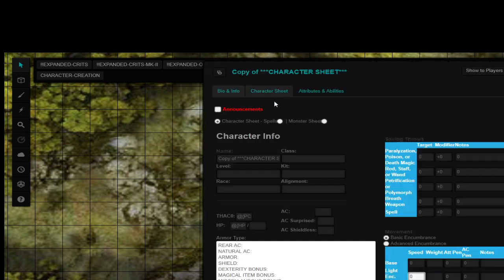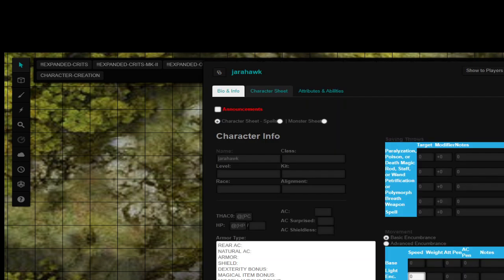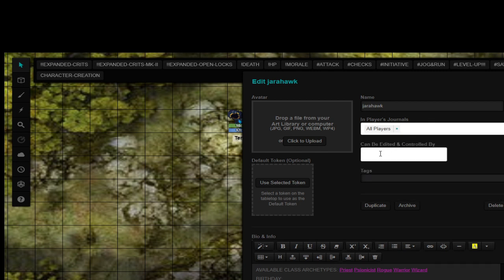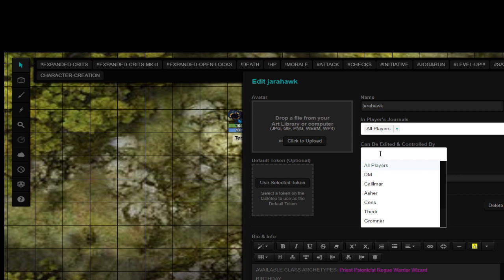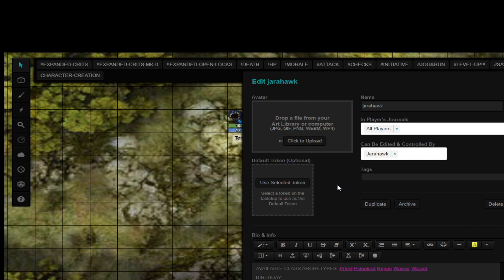Alright, so I'm going to name this character sheet Jarahawk. And I'm going to slide it to the very top of the journal tab. And I give you permission to view and edit. So the bio and info tab, I give permission for all players to view, because the bio and info tab represents the information that you as a character are willing to share with the other players.